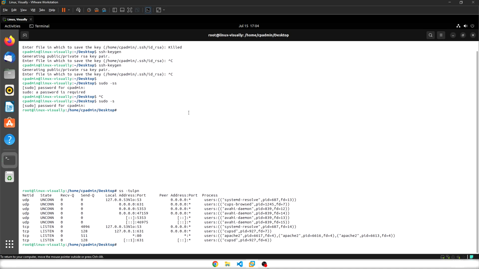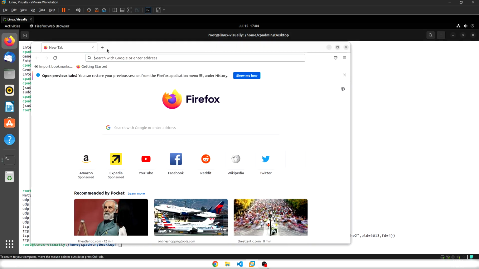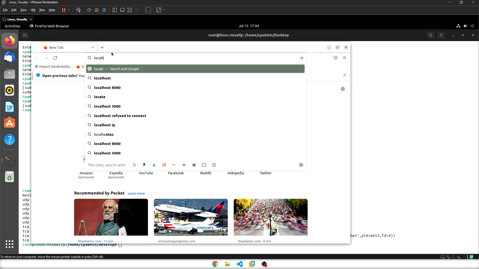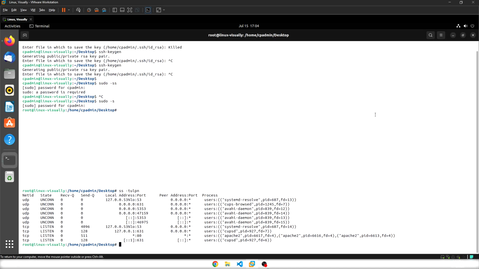If we full screen this, we'll see that something is listening on port 80, and that would be Apache 2. So that sort of makes sense. This program right here is a web server. It's similar to the one that I described in the previous slide, and it allows you to access some content over the internet. So if I were to access my local host, it would show this Apache 2 default page.